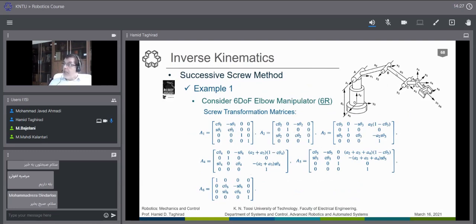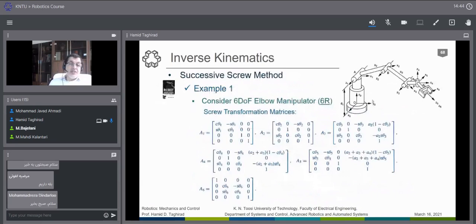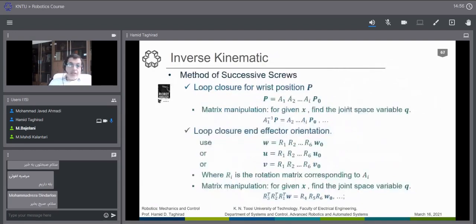So keeping this in mind and considering that we don't have an intersecting point here, the first example, the first problem is to solve the positioning. We can say that in this manipulator, the position and orientation are not just decoupled. We cannot do the decoupling approach that is given in the Pieper solution, but still we can use this equation to find the general inverse kinematic problem. Let's see how we can do that.